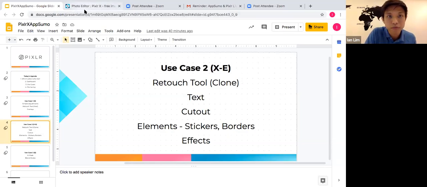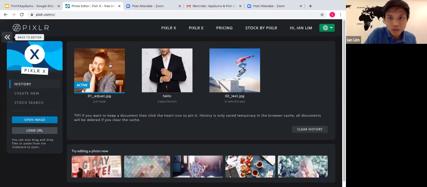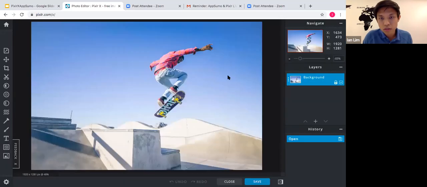All right, so let's go back to, okay, so again, now we're going to go through really quickly how we're going to make this image more exciting, by adding some text as well as some borders and some elements to it.